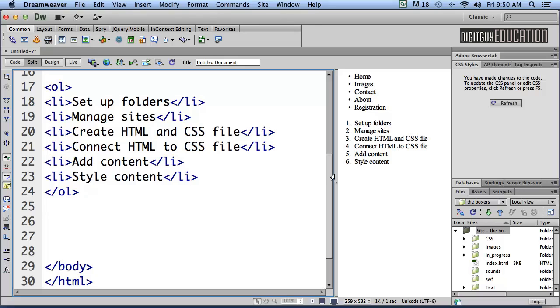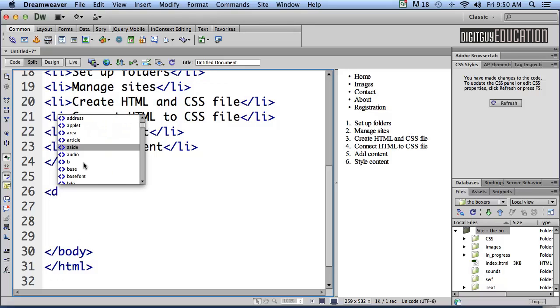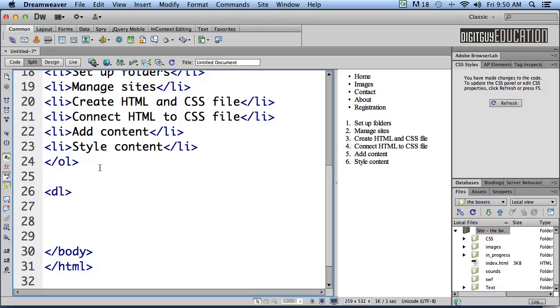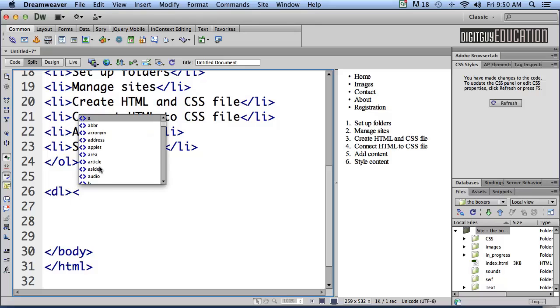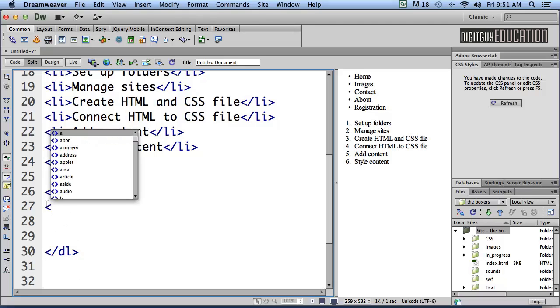It's called a definition list, and how that works, it's much the same. We open it up with a angle bracket, we press D for DL, definition list, like that, and then we close it. Then we open up that bracket and we close it again, same as we did with the other 2 sorts of lists. We open it up like this. Now the first thing we want is something called a definition term. So if I open that up and I type in DT like that, that's what I'm after. For example, the definition term, that's what it stands for.